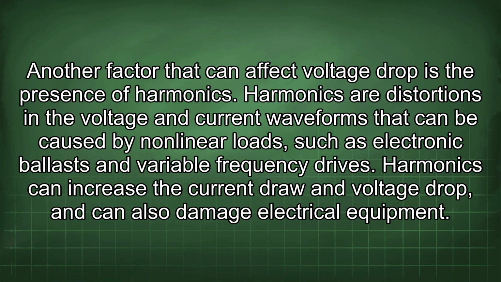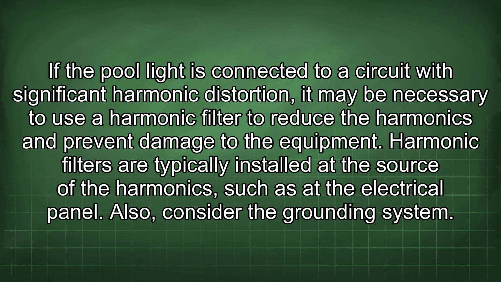Harmonics are distortions in the voltage and current waveforms that can be caused by nonlinear loads, such as electronic pulse and variable frequency drives. Harmonics can increase the current draw and voltage drop, and can also damage electrical equipment. If the pool light is connected to a circuit with significant harmonic distortion, it may be necessary to use a harmonic filter to reduce the harmonics and prevent damage to the equipment. Harmonic filters are typically installed at the source of the harmonics, such as at the electrical panel.